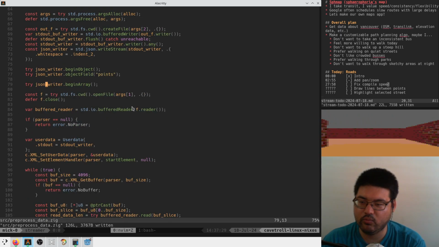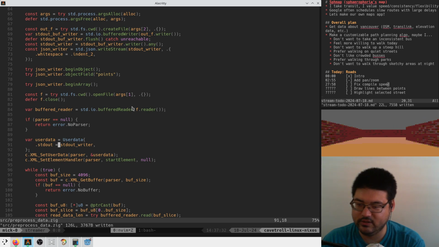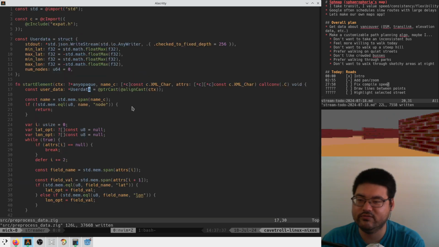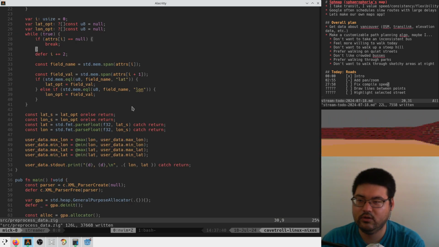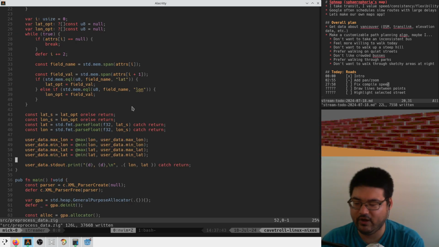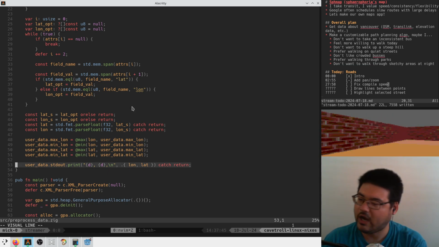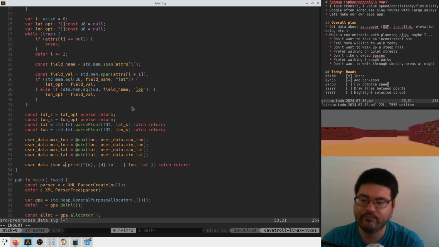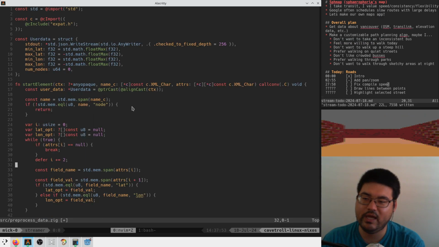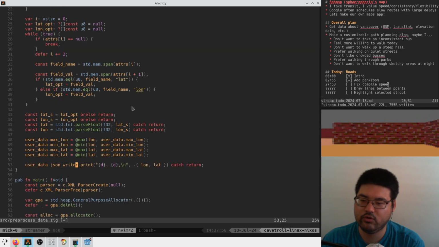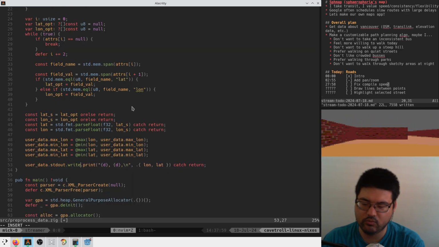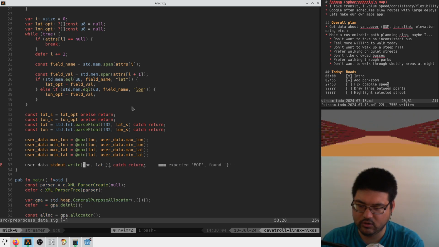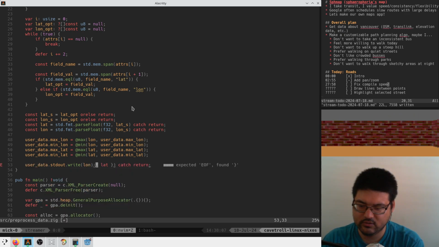So then we have our writer that we are ready to write with. And this just takes in the JSON writer like this. Then on each of these things, instead of just dumping out the values like this, actually, we probably still can just dump out the values like this, which is kind of funny. But instead, we'll just call write, I think, is the thing. We can just write lon like this, I think is what it lets us do.